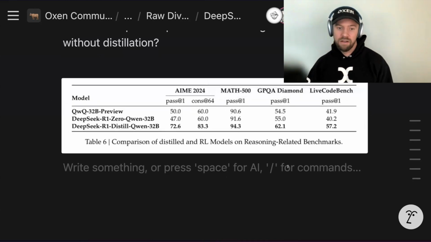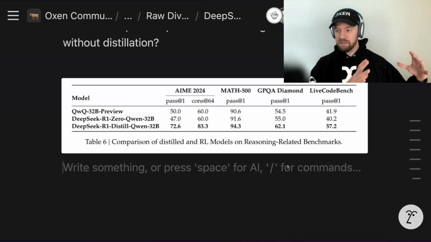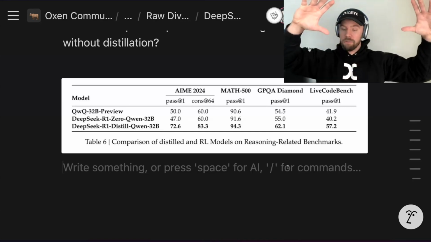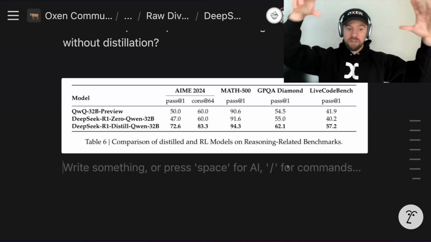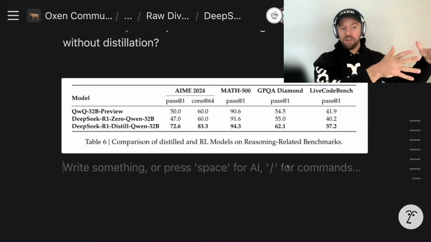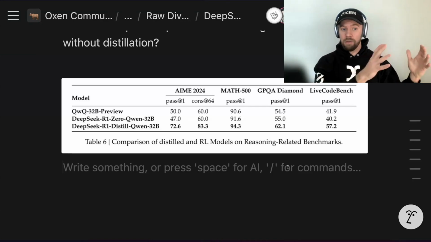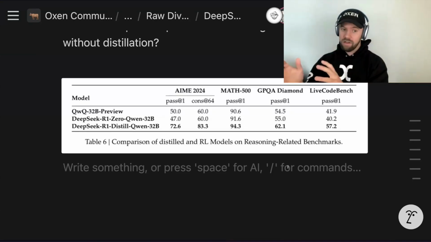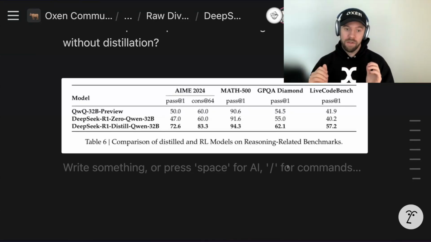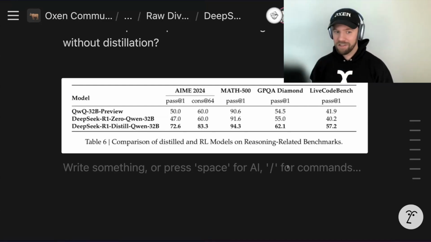So yeah, that's my big takeaway. I hope that you got a sense of, if you're a big research lab, how you can set up these loops on these big models to really take them from an R0 to an R1. And I imagine that OpenAI is doing a similar thing internally for O1 to O3. But what's great for us is when they release those, then we can use those to distill smaller models that can run at home.